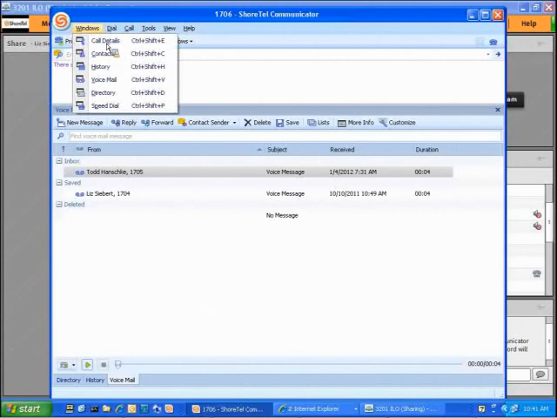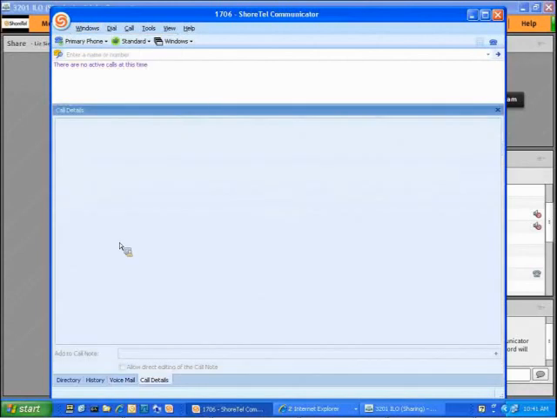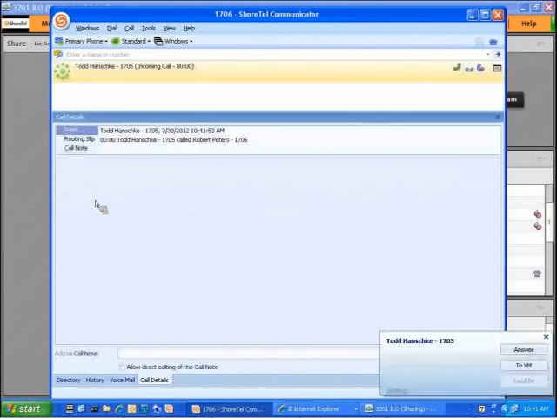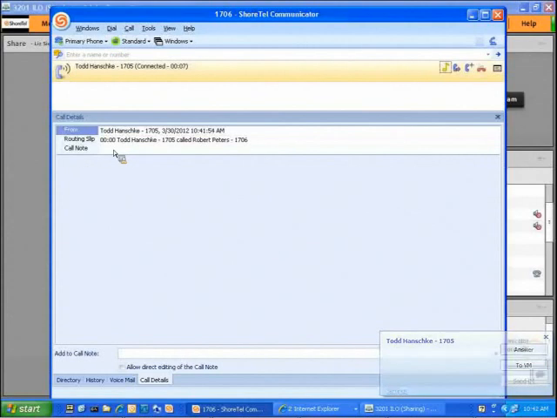Might be the call details window, which, rather than giving you information, you're still going to have your routing slip available, but as you'll notice right here, it'll give you information on the call, and through this particular interface you can also add a call note before you transfer, conference, or bring other people in.